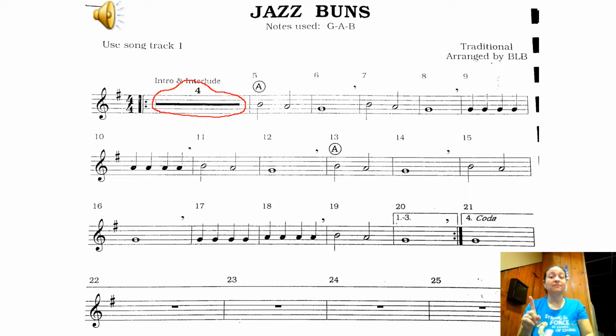Think about it. Each measure has four beats, right? And there are four of them. So four times four is 4, 8, 12, 16, right? So really at the very, very beginning, there are 16 beats of silence. It's almost like this mega rest, okay? It's like this big giant rest at the beginning of the song.